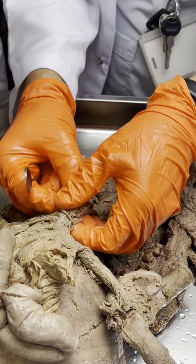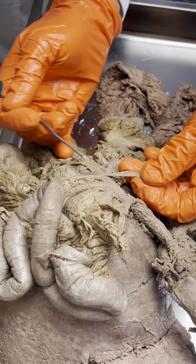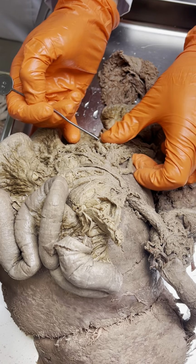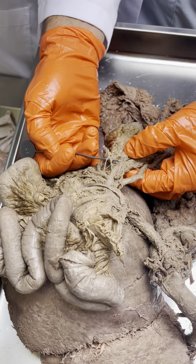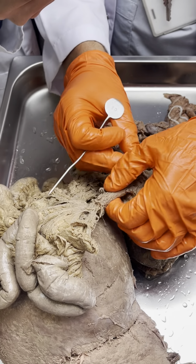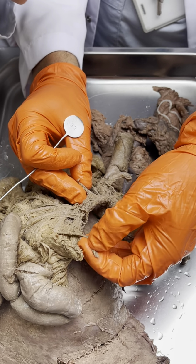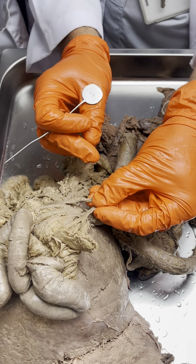And here you see the veins following in the course of the arteries. So this must be which vein? Jejunal vein. Here are the ileal veins. Here is visible, and of course the nerves. All the veins form which vein, which is not visible completely? This one is visible here and here. Which vein? This is the superior mesenteric vein.